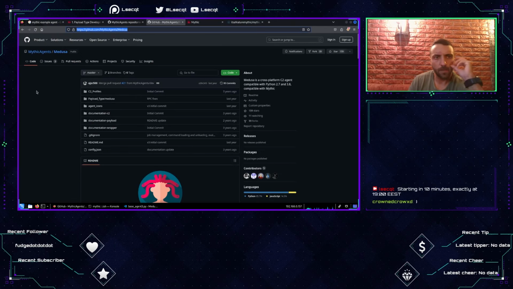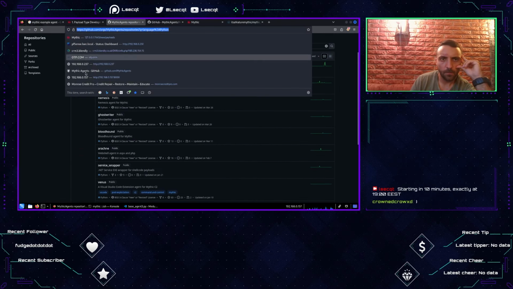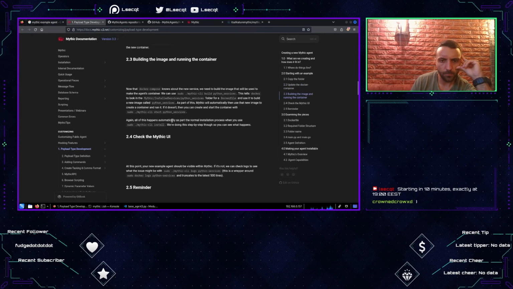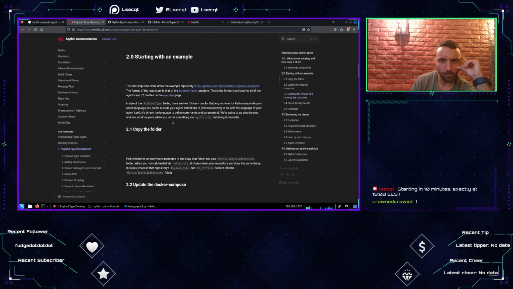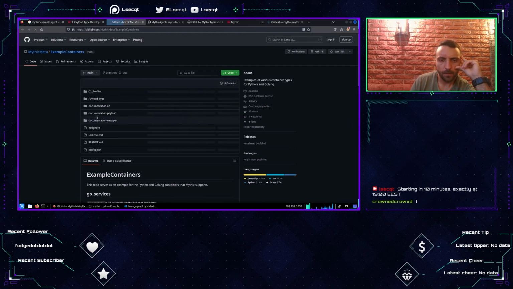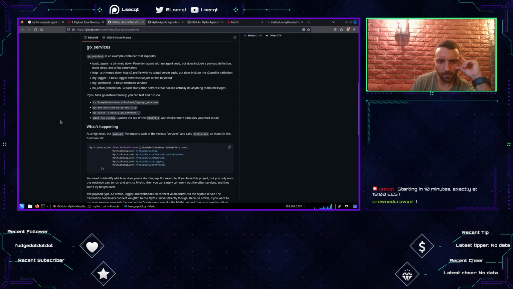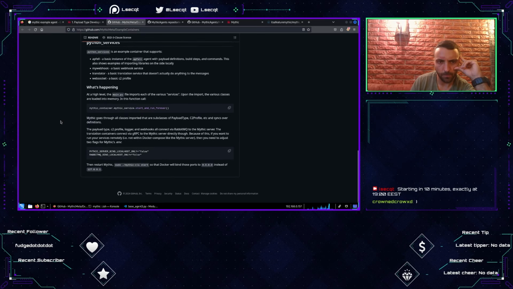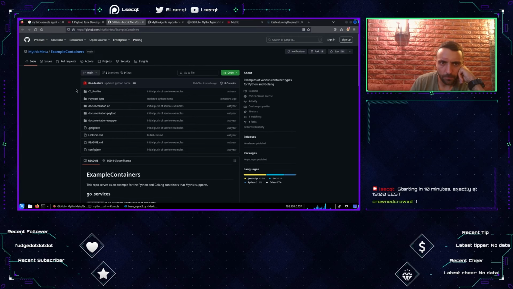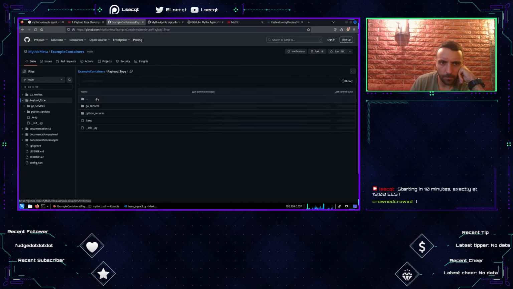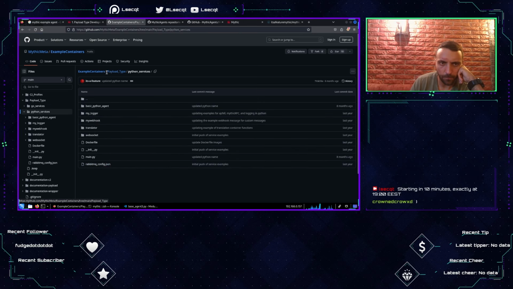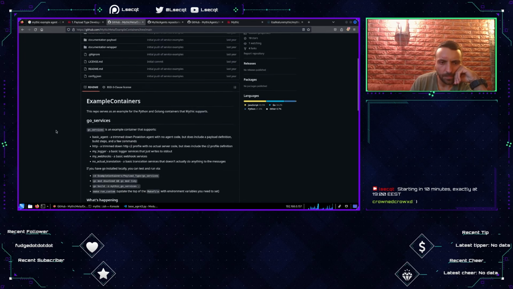Let's try to do something. Yeah, so let's just go for it. Now here let's try, let's go back to documentation. And I think here's supposed to be a repository with the exemplary template. Yeah, example containers. That's the one. And now here let's try to clone the repository and let's try to compile it, see how it works and so on. Yeah, so here that's the template for the container. We have payload type. Yeah, we have Python services, and these are the one. Okay, good. Does it explain how to compile it?